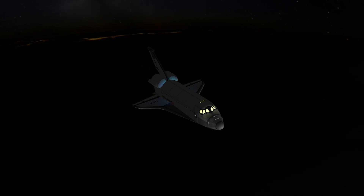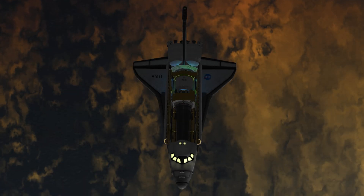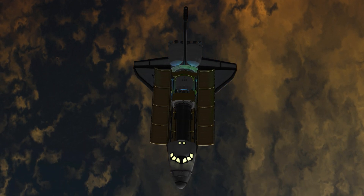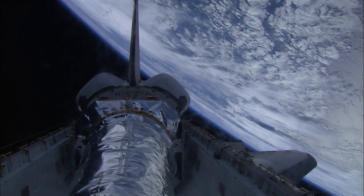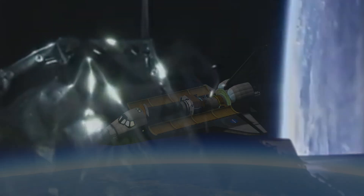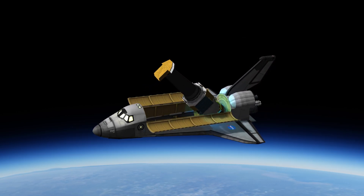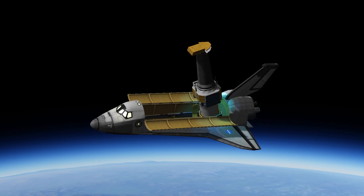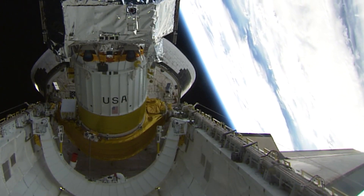About one and a half hours after ascent, we opened the payload bay doors, and that allowed us to see Chandra outside. After conducting the power-up of Chandra to provide electricity and heating to the satellite, we're now going to tilt it up from the back of the bay above the nose of the shuttle — and you're looking at the deploy of the Chandra X-ray Observatory, the third in a series of four of the family of the Great Observatories.